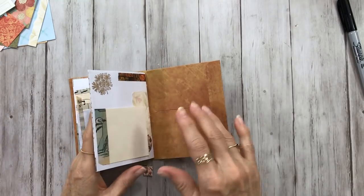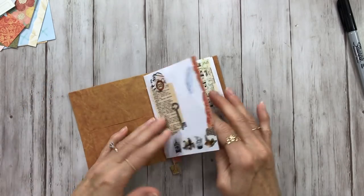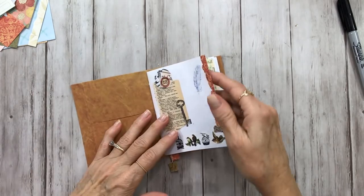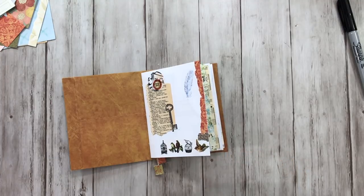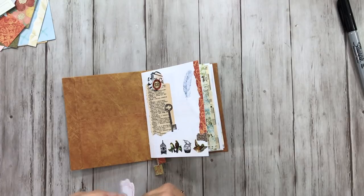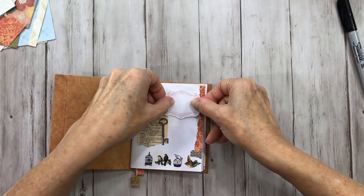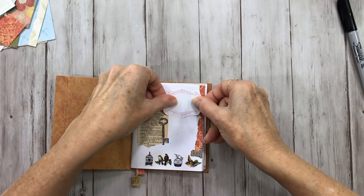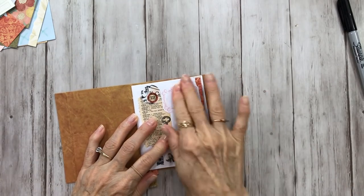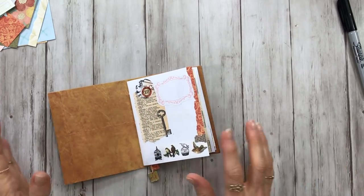As I finished up and got to the back of the book, I realized there were some things that needed some correction. For instance, my little feather here bled through the page, and so I'm going to just put a little sticker label on top of that just to cover it up, and I'll still be able to write in that spot. So I'm just going to put this here, like so. And no more feather. Well, you can see it a little, but once there's some writing in there, it's not going to be a big deal.